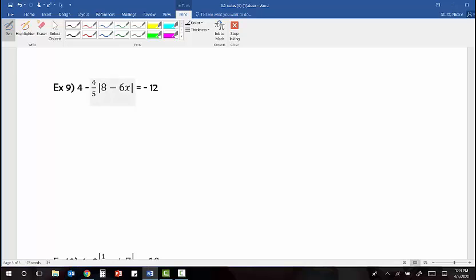So what you don't want to do is say, oh, this number's negative, so I don't have to do any work. Well, actually, you don't know if that's a false negative or not because the bars aren't alone. So this side doesn't say the distance is -12. It says I'm going to do some extra stuff with the distance. So we're going to have to get the bars alone and then make a call. So it's up to you. I am going to subtract the 4 first, and then I'll deal with the fraction piece.